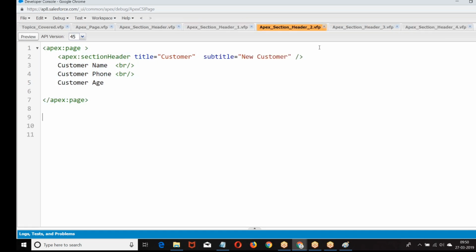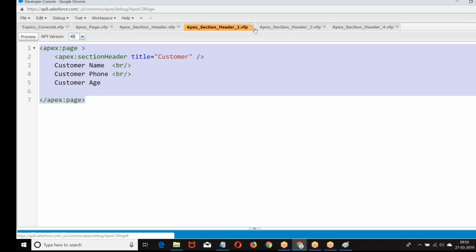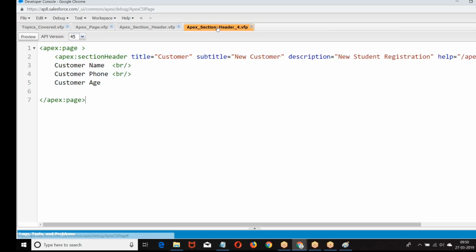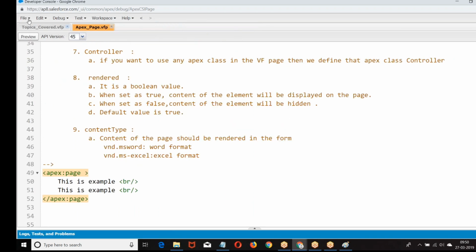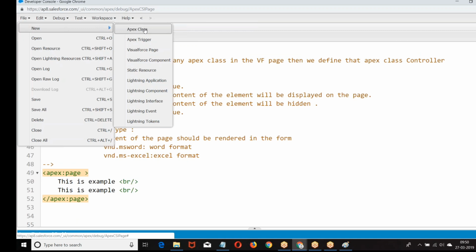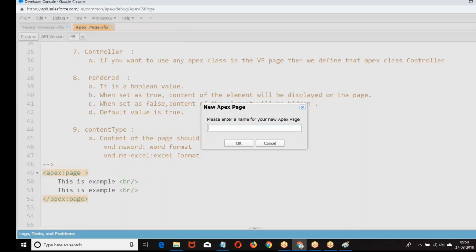Now, simple properties were title, subtitle, help, description. Come back to the next element, which is called page block. Listen carefully.